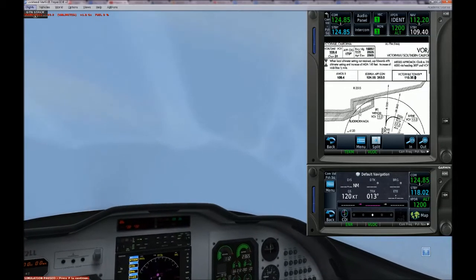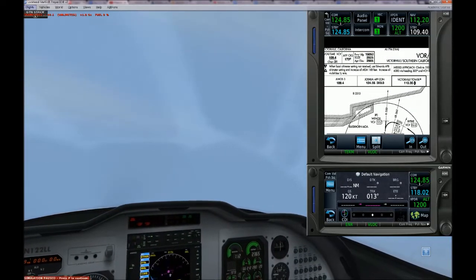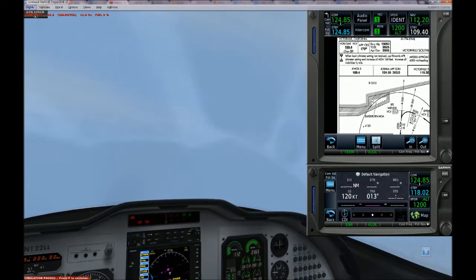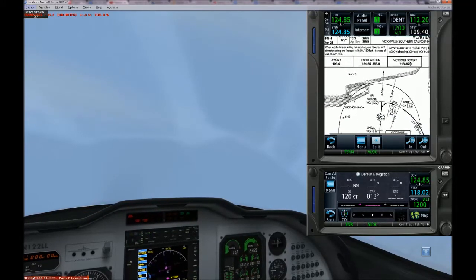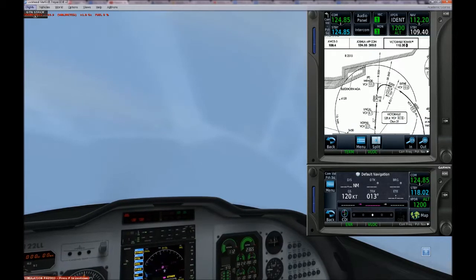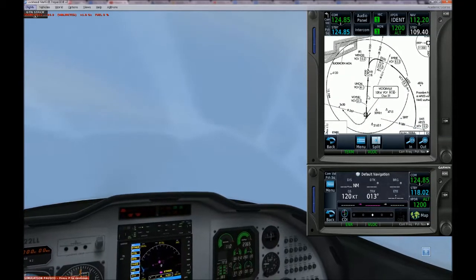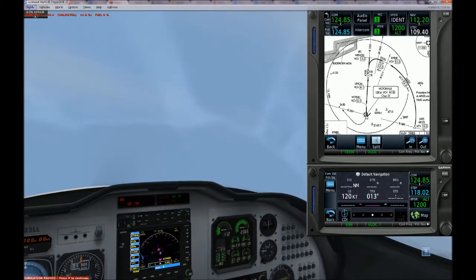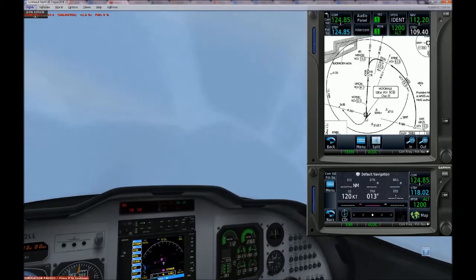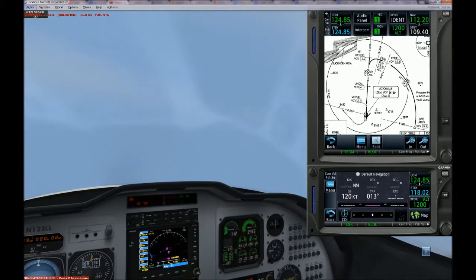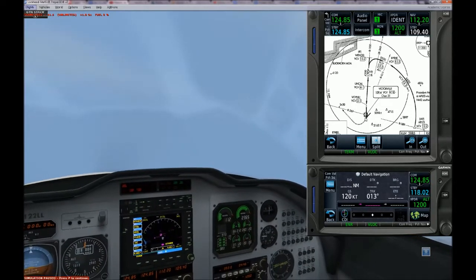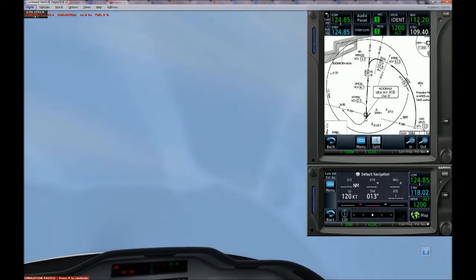The interesting thing is that in actual fact, the ILS approach, the ILS for Victorville is not 109.4. This will take you to the VOR. That will not take you right down the ILS localizer. The localizer frequency is different.